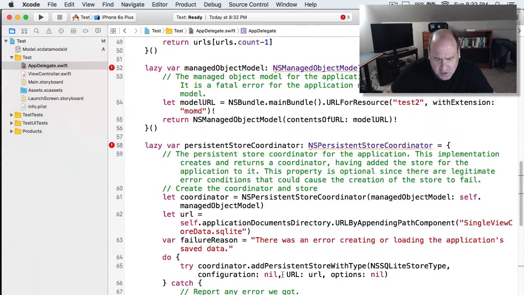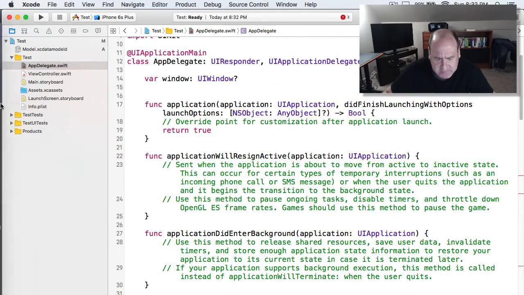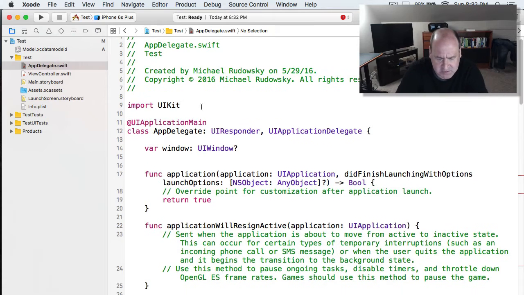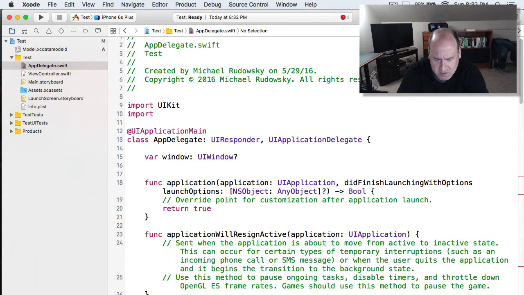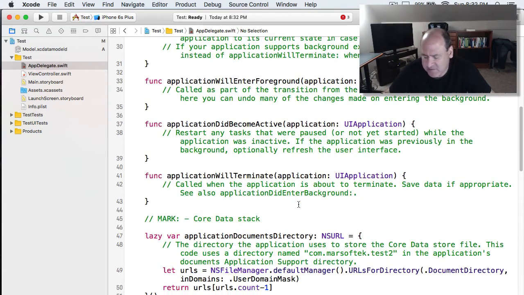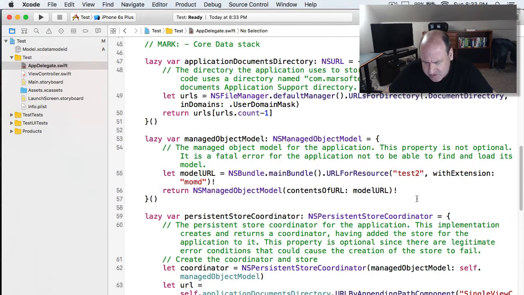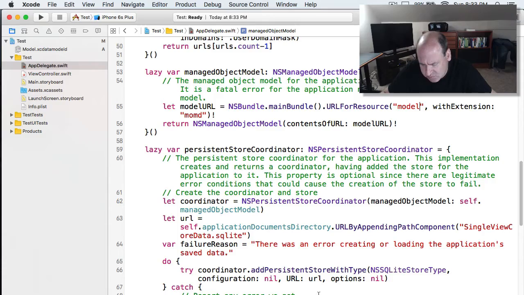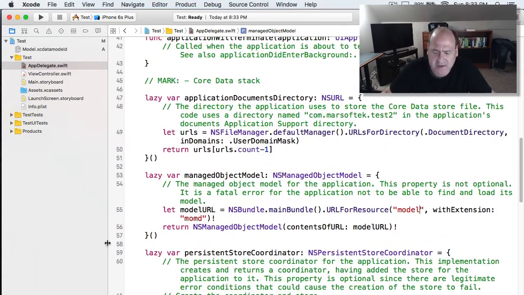And then you've got to do an import right up here. Right under UIKit, just do import CoreData. And that's it. Now, of course, you have everything set up as though you created your project with Core Data. Up here where it says Test 2, this is the name of whatever you call your model. Usually they call it model, but you can call it whatever you want, and this is the stuff you can change wherever you want. But that's pretty much how you go ahead and do this.